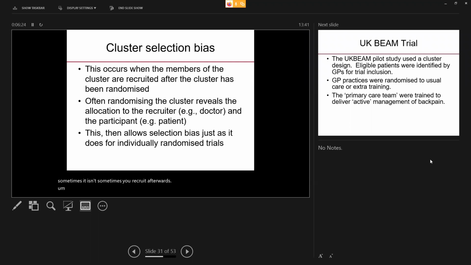So if you recruit after you've randomized the cluster, then everybody, the patient and the clinician doing the recruitment, knows the allocation in advance of recruitment. So you've got the same problem as if somebody had posted the list of randomization sequences on a public notice board. Everybody knows. And so you may consciously or unconsciously recruit people contingent on that knowledge, or patients may or may not decide to take part contingent on the knowledge of what they're going to get.